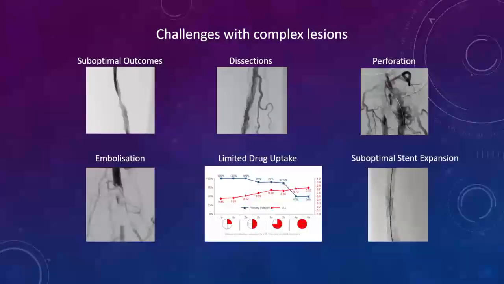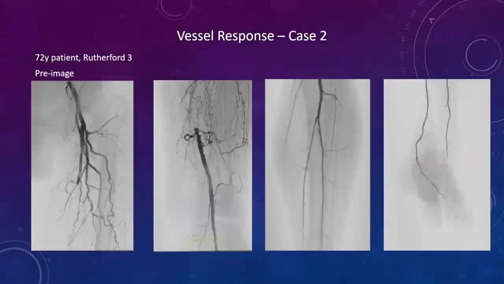So the problem is the calcium. There are some challenges. We know the Fabrizio Fanelli study: in circumferential calcium, we are losing primary patency. There is late lumen loss. We have dissection. You can perforate the vessel. So this is the major problem in the endovascular field if you are dealing with calcium.